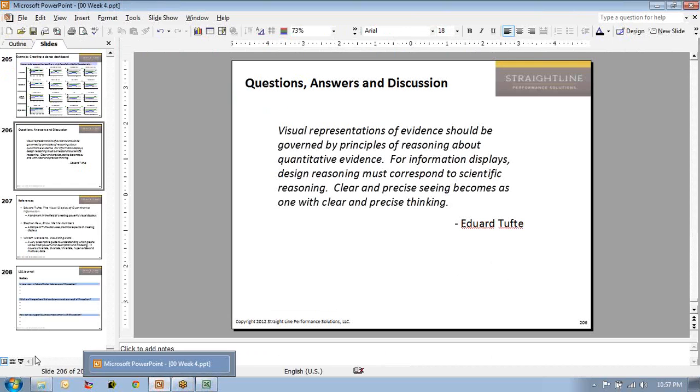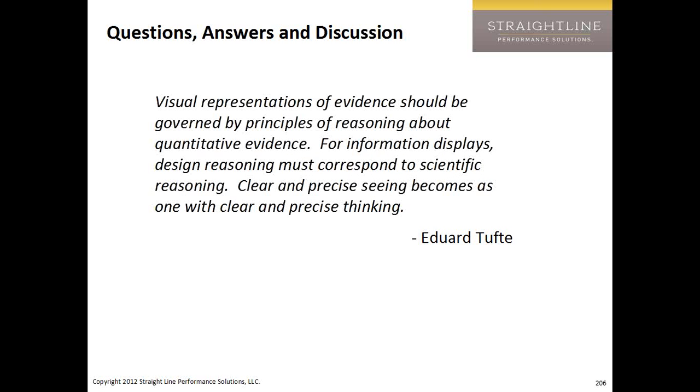I want to leave you with a parting thought, and that is Edward Tufte: visual representations of evidence should be governed by principles of reasoning about quantitative evidence. Right. Not about artistic judgment and all that sort of thing. For information displays, design reasoning must correspond to scientific reasoning. Clear and precise seeing becomes as one with clear and precise thinking. So that's the whole point, that we want the design of the graphics to be able to stimulate and distill thought. That way we can add in complicated things, let people draw their own conclusions, and so forth.